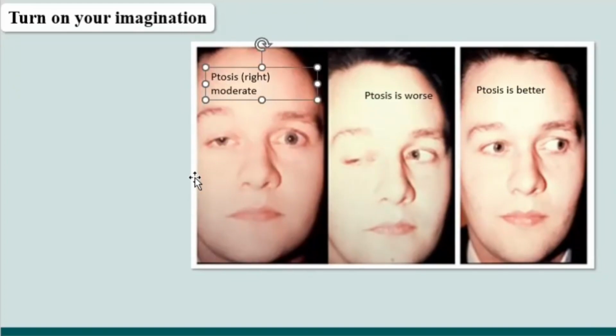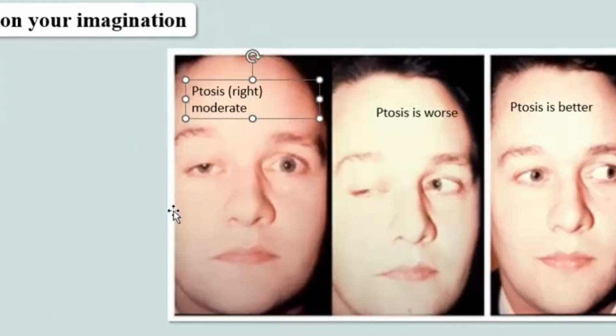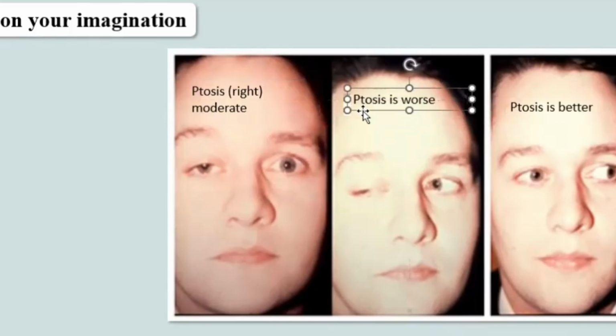And by the way, this is additional information, but it's not required at all. If you notice also, there are high arched eyebrows, okay? So I did not notice that. Oh, yes. So maybe if we mitigate the action of frontalis, this moderate ptosis may become severe, because it's almost just above the corneal reflection here. And if you notice on the other side, there is contralateral retraction. This is a compensatory mechanism. All right, but this is additional for yourself, okay? Don't waste the exam time on mentioning this.